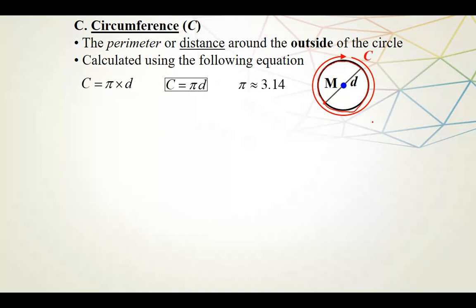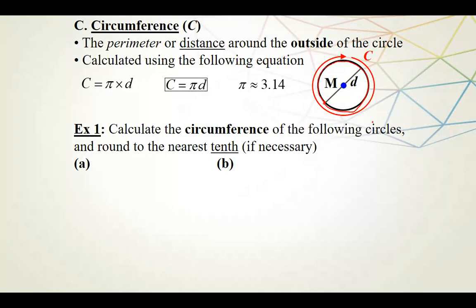Pi is actually a number that just repeats on and on and on. It doesn't actually have any pattern to it. What we're going to do is use an approximated value of pi in all of our calculations. And the value that I want you to use is 3.14. So we'll always round it to 3.14. Some of your calculators may actually have a pi button built into it. And if you use that pi button, it'll give pi to more decimal places. In which case, compared to 3.14, you're going to get some slightly different answers compared to what I'm going to get using the value of 3.14. So just a word of caution, I would just stick to using the 3.14.